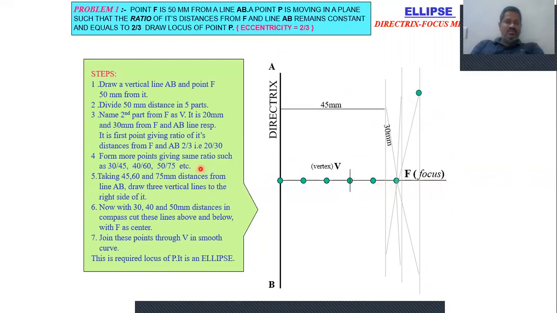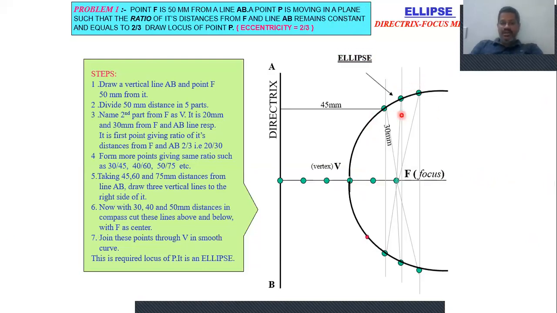So proceed further in this way, maintaining these distances and this ratio to complete the ellipse. Now you see here, totally we have 4 points in the upper half, and even in the bottom half we have 4 points. Now join these points to get a smooth curve, like this. Move forward to complete the ellipse until we reach this vertex point on the horizontal line. So now this curve is called an ellipse.